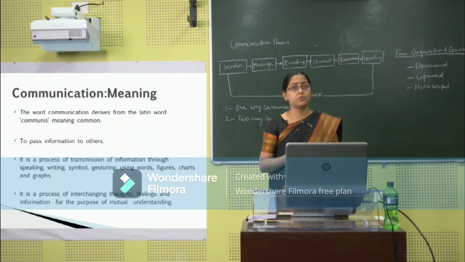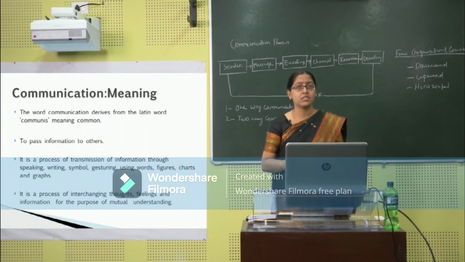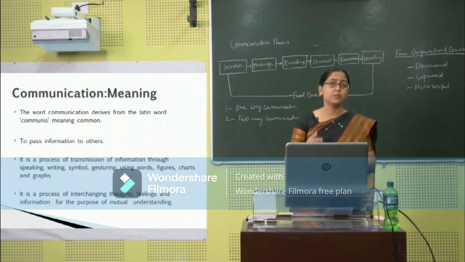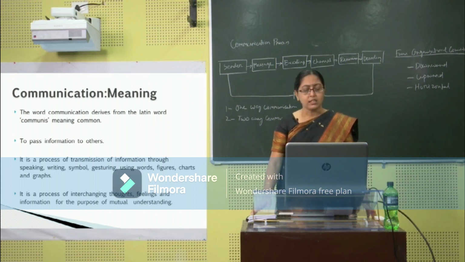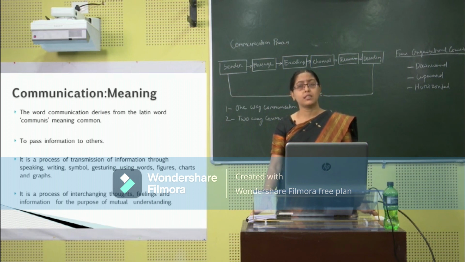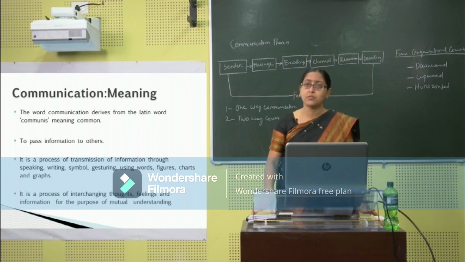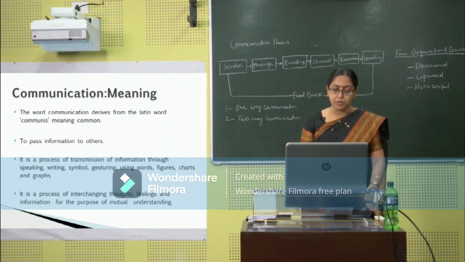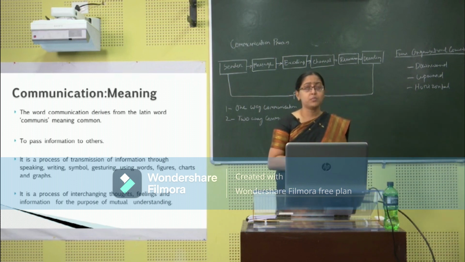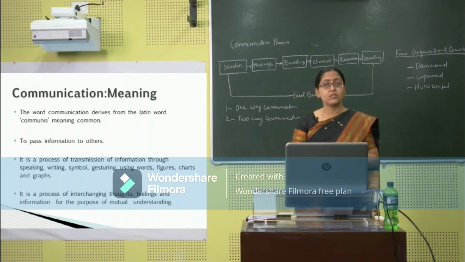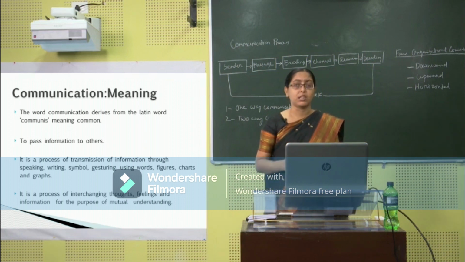Then using words, we have to use certain words, then only we can express our thoughts and feelings. That is how figures, charts and graphs, many things are used to communicate our ideas, our feelings, certain messages and some information to the people. Then it is the process of interchanging thoughts, feelings and information for the purpose of mutual understanding.